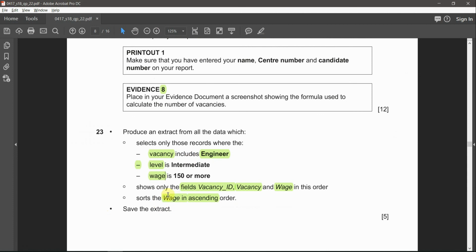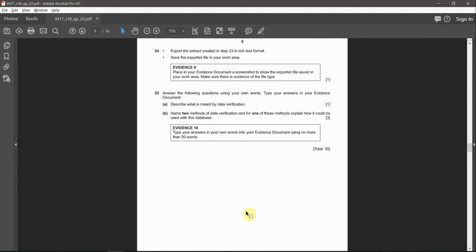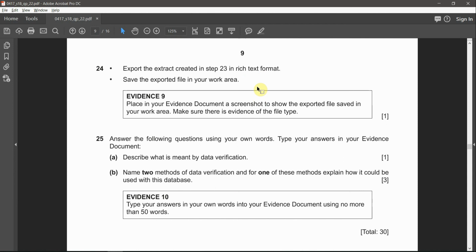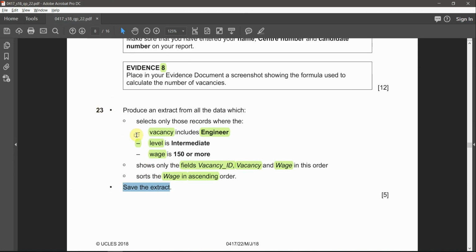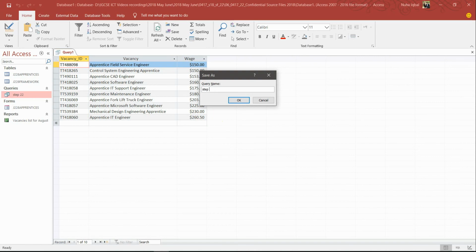What we have to do, we have to save this extract, and then we have to export it later. So let's save it and name it under this step 23. Let's mention that this is an extract.